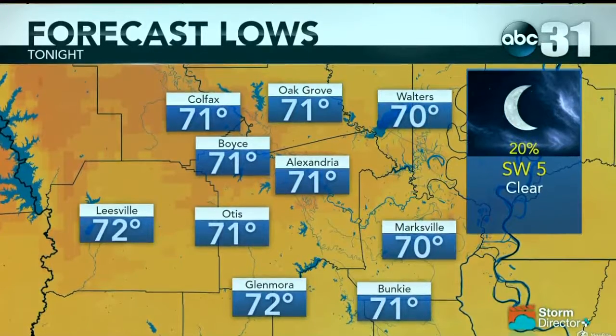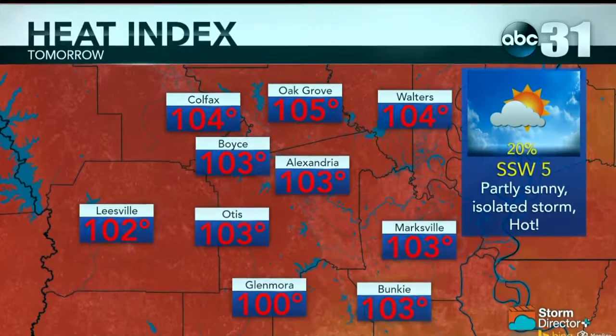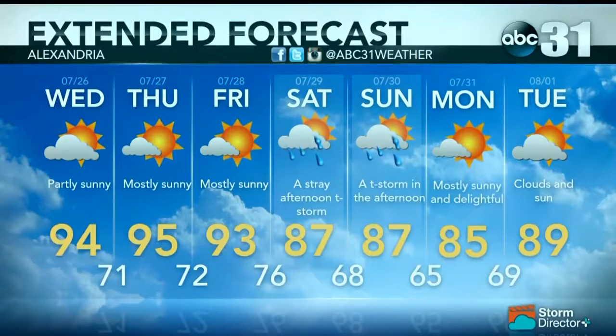Forecast highs tomorrow about 4 degrees warmer than today — about 95 degrees. Check out these heat indexes as we get into the afternoon: 103 to 105. And 105 is the heat advisory range, so I would not be surprised to see it issued for tomorrow. Our extended forecast shows the heat over the next three days, and then a cold front moves in for the weekend, helping to cool us off and making things a little bit nicer. So that's your seven-day forecast.